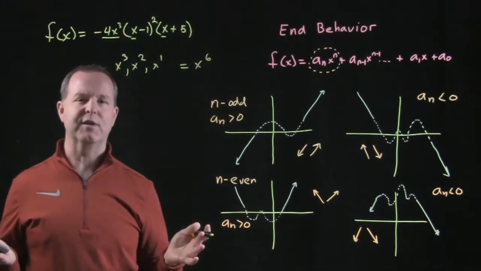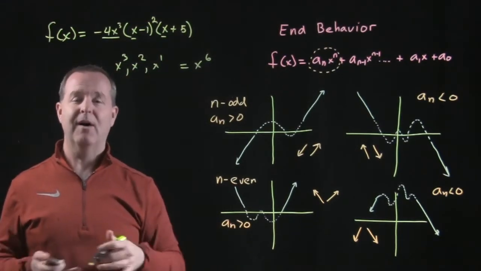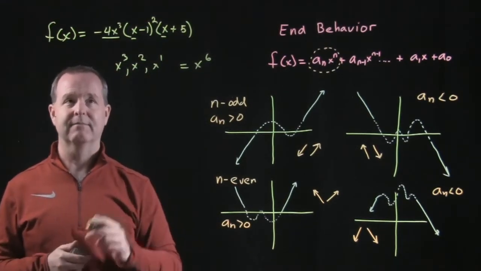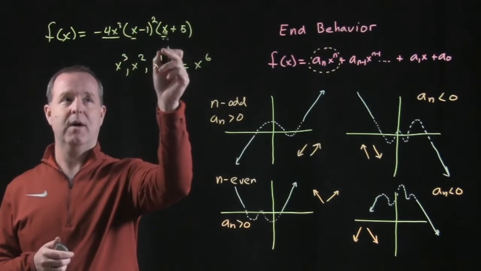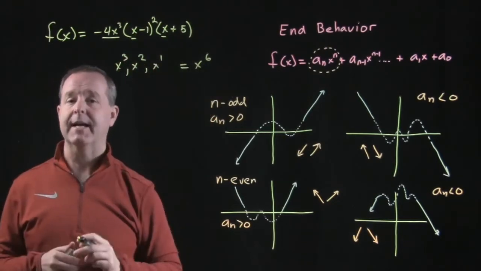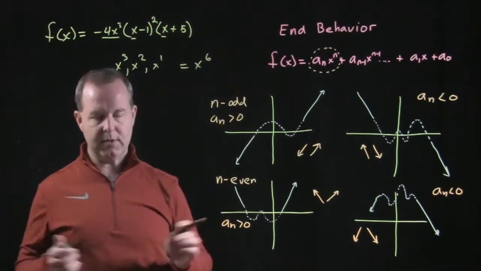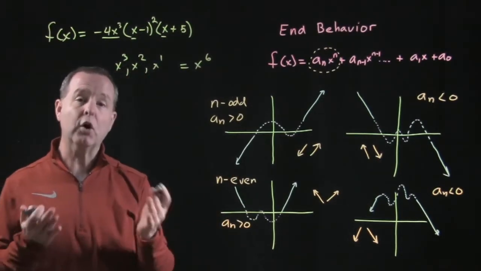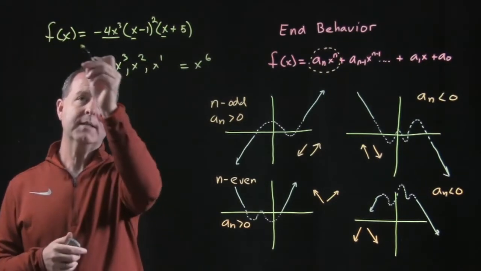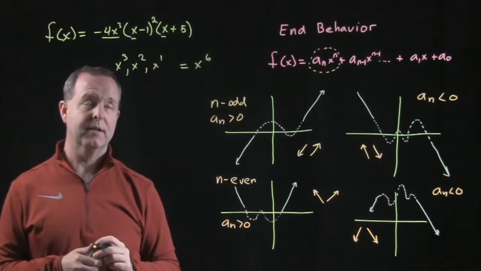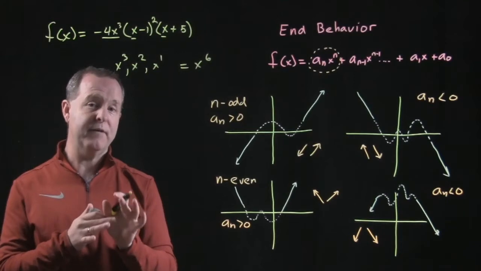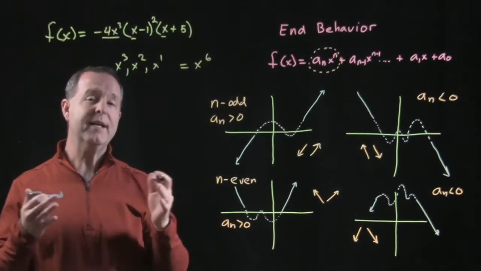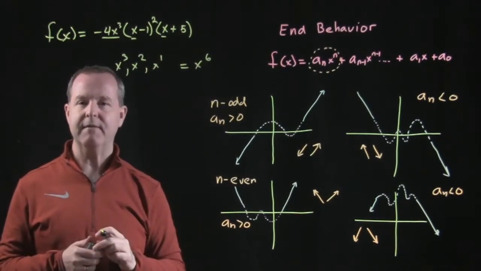Now the way to look at it too is you just want to add up all the exponents of all the x's. X cubed plus an x squared plus an x produces x to the sixth. All right, that was maybe way over-explaining what we're doing, but our goal is to determine the leading coefficient of that function. Because once we determine the leading coefficient, then we can determine its end behavior.